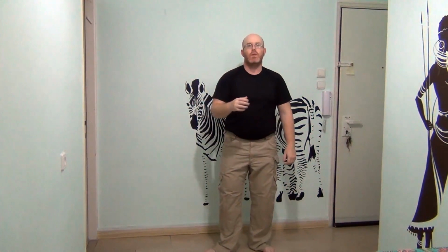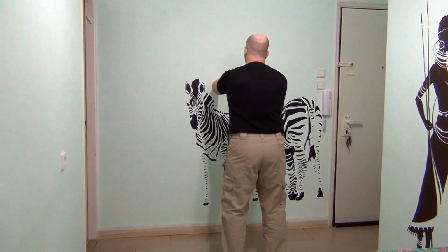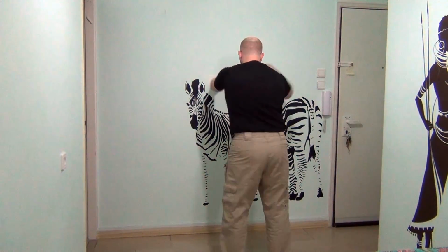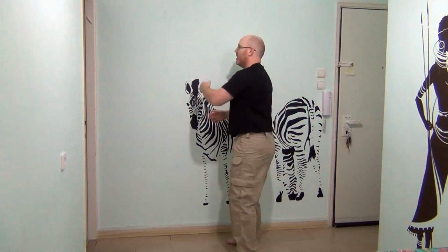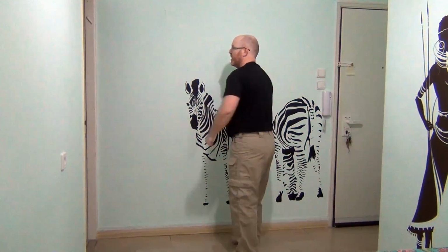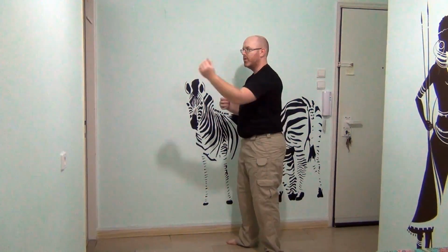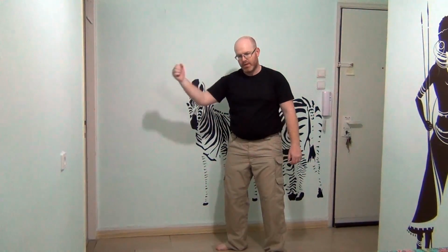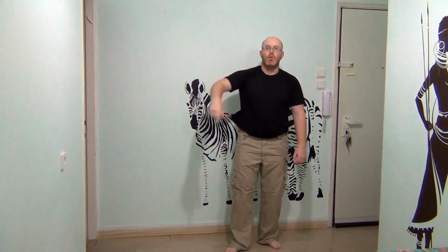So, or with your fists against the wall here, see? There should be no sound, there should be no tension against the wall. Because what you want to do when you're hitting is not break the object necessarily, transfer to it the motion, so you can dissuade the aggression within.